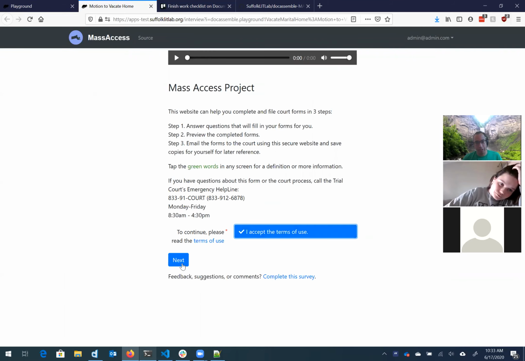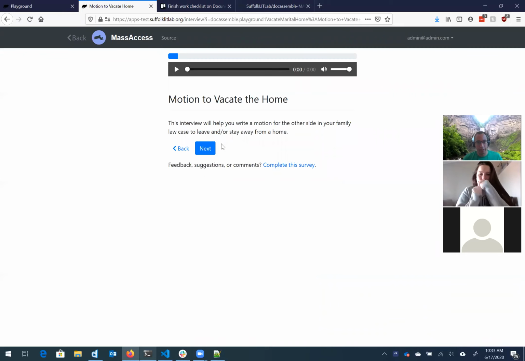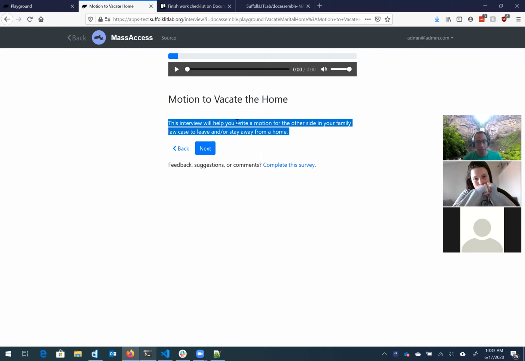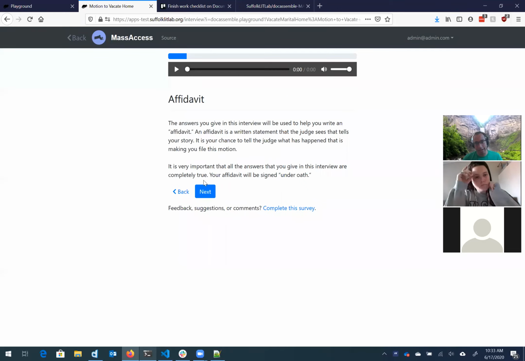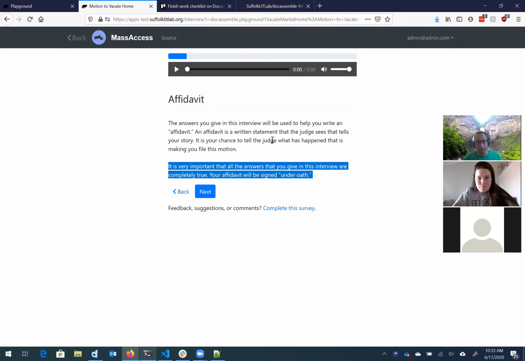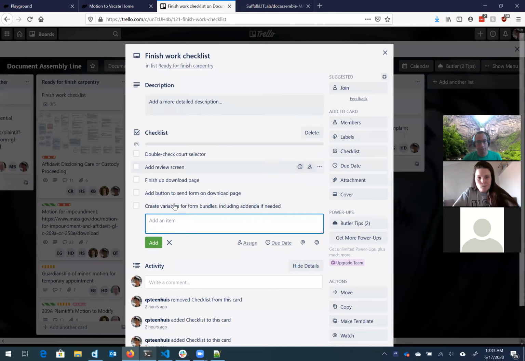Just run it through and see what's missing. So we have the intro screen. I might think that we could eventually flesh this out more, but we may not need to do that right away. We could turn this into like a checkbox potentially.